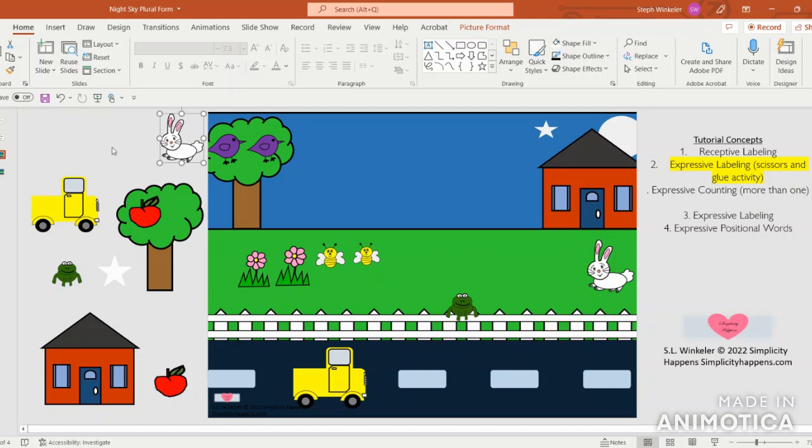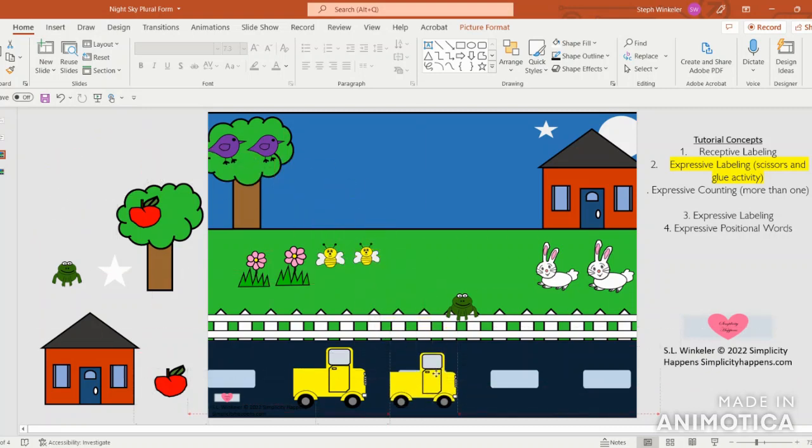It's a bunny. Let's put this bunny next to the bunny on our background scene. Nice work. Let's move on. What is this? It's a truck. Let's put this truck next to the truck on our background scene.